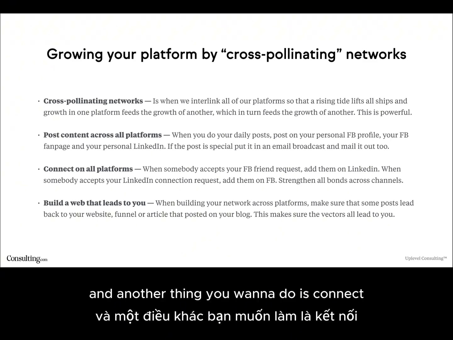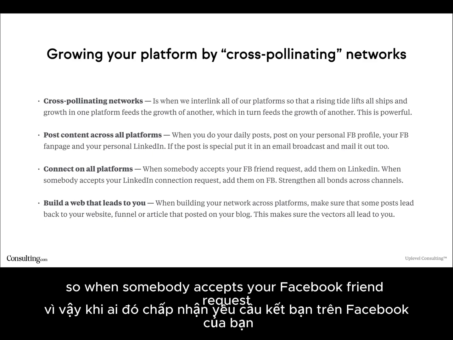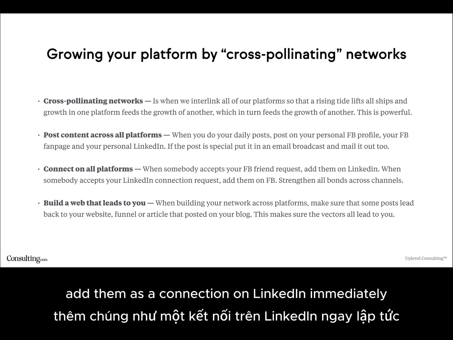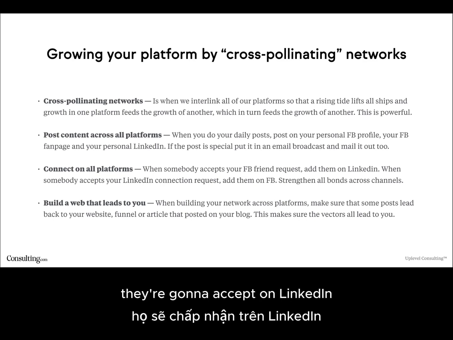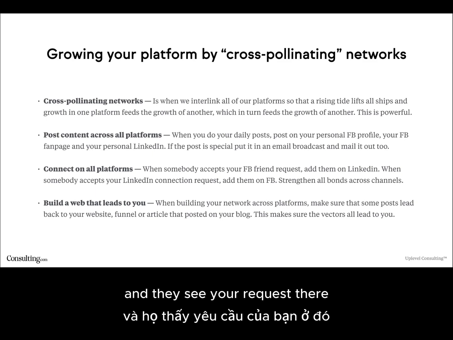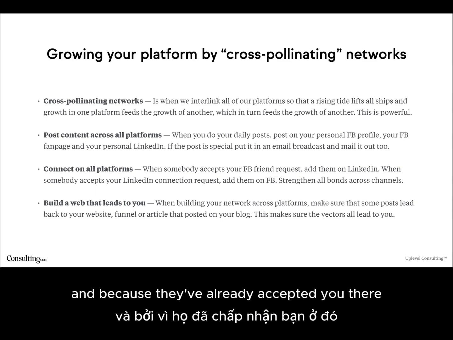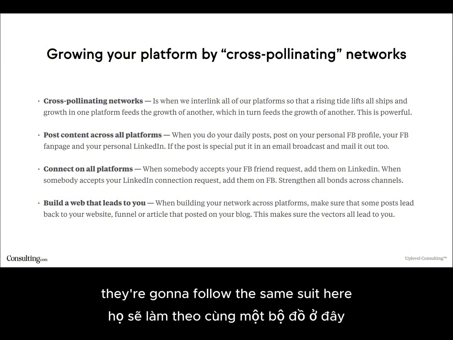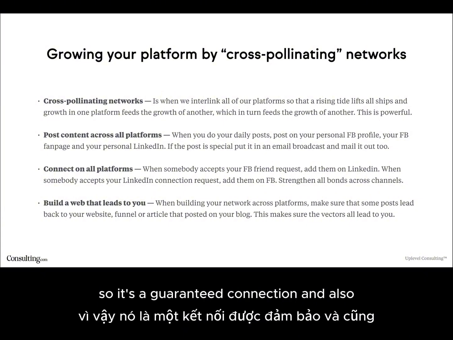And another thing you want to do is connect on all platforms. So when somebody accepts your Facebook friend request, add them as a connection on LinkedIn immediately. Because if someone's just accepted on Facebook, they're going to accept on LinkedIn. When they go to LinkedIn and see your request there, your face is going to be familiar to them. And because they've already accepted you there, they're going to follow suit here. They're going to just accept. So it's a guaranteed connection.